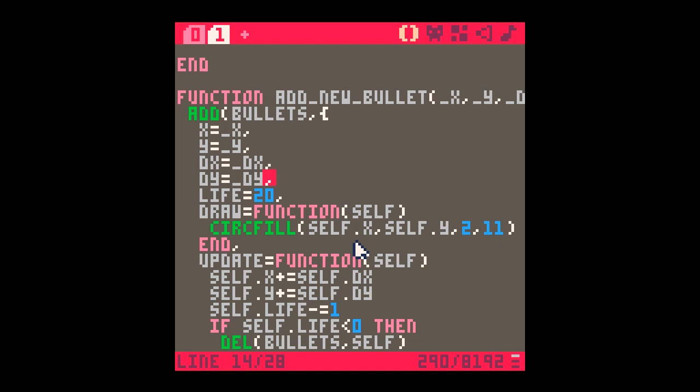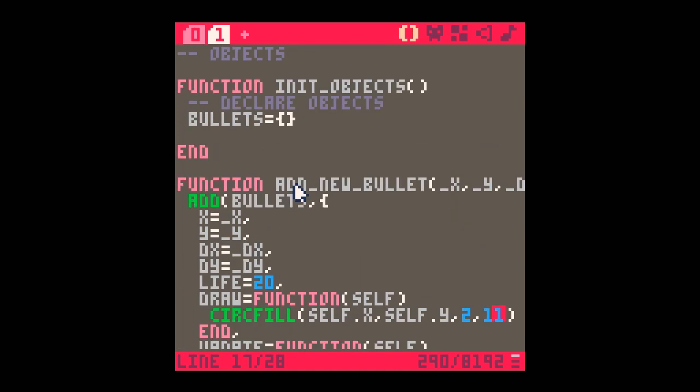You can see we're going to edit this at some point, to also put life in the bit up here, maybe the radius, maybe the color. Having all of those together will mean that the entire function is malleable and able to be used for all sorts of different areas. So there is my add new bullet function.